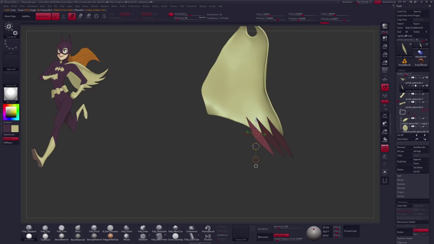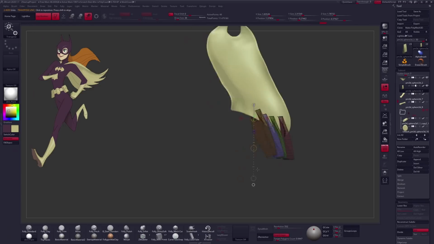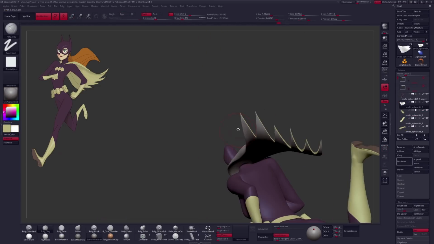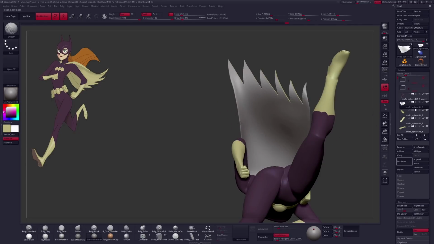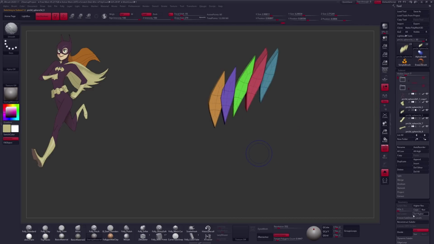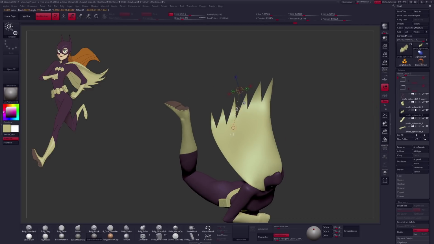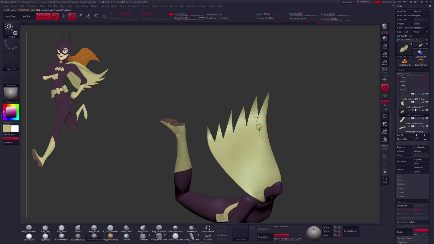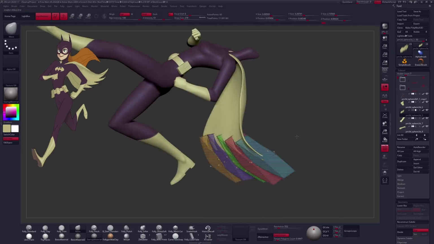I've talked about booleans before, and I think they have a lot of uses, but here I'm using them to subtract a shape from the cape. So I take some time to create a few pieces of geometry that slot into the cape, and then when subtracted, create the jagged bottom edge that we need. Booleans can be pretty complicated, but here it's very simple. Think of them almost like a cookie cutter, and I'm cutting out and removing the shapes that I don't want.